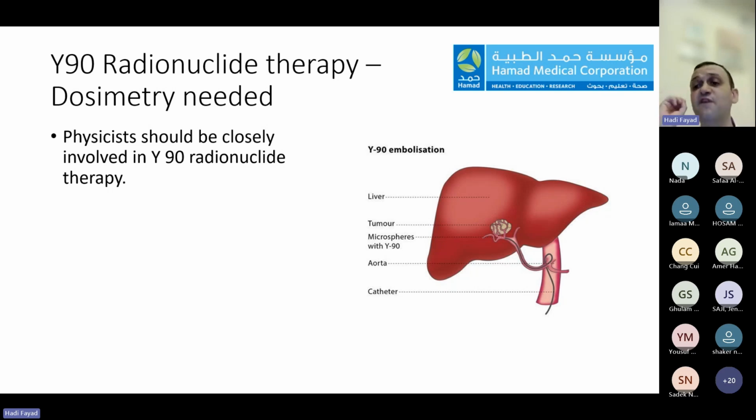So for this specific activity, if you have it in your center, for example, I can cite the Certex or any other yttrium-90 that you have. The physicist at the beginning needs to rely on information coming from volumetry, for example CT or MRI, plus the information from nuclear medicine, usually a technetium-99m MAA scan, to be able to do dosimetry, to simulate what dose from the one that will be injected into the patient will go to the tumor, what dose will go to the liver, what dose will go to the lungs, and so on, to protect healthy tissue at the maximum and to increase the dose to the tumor.